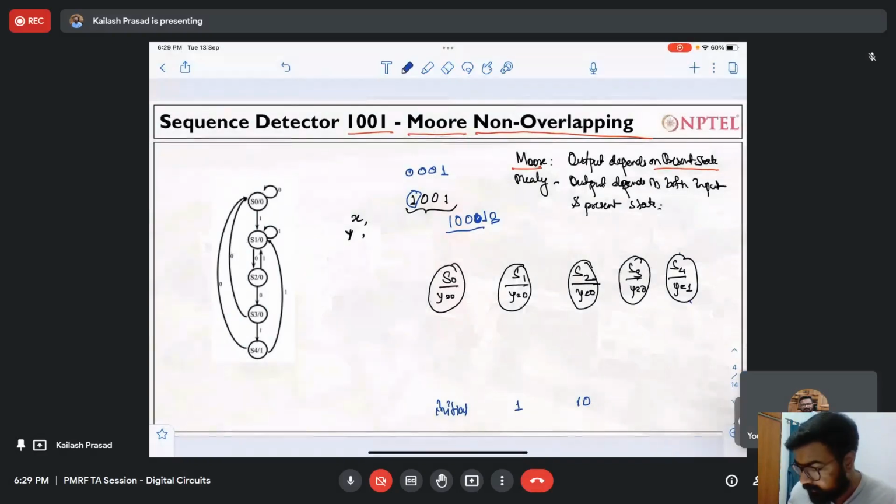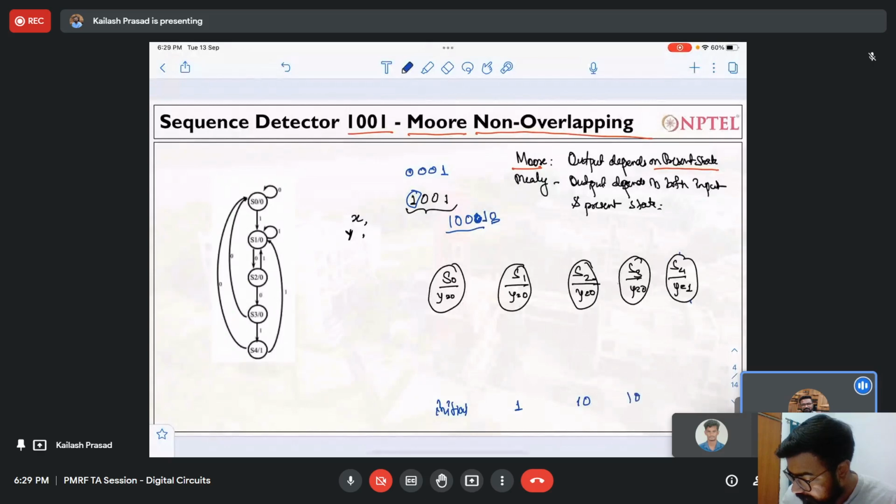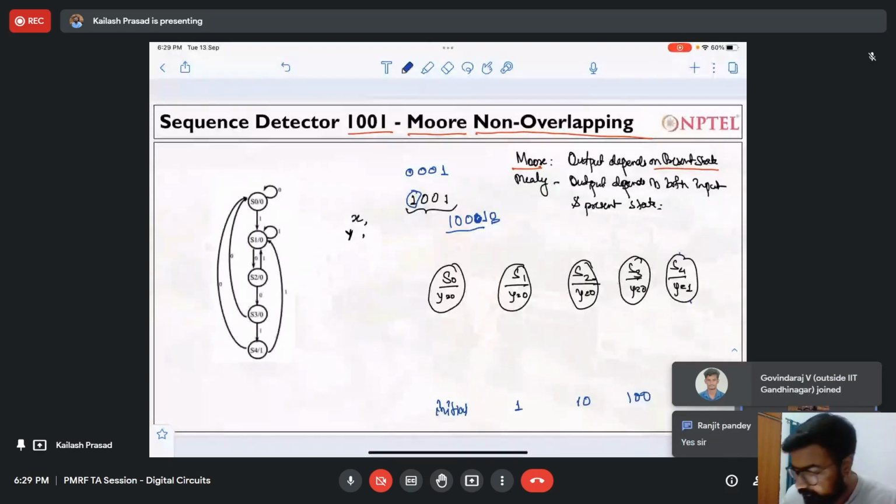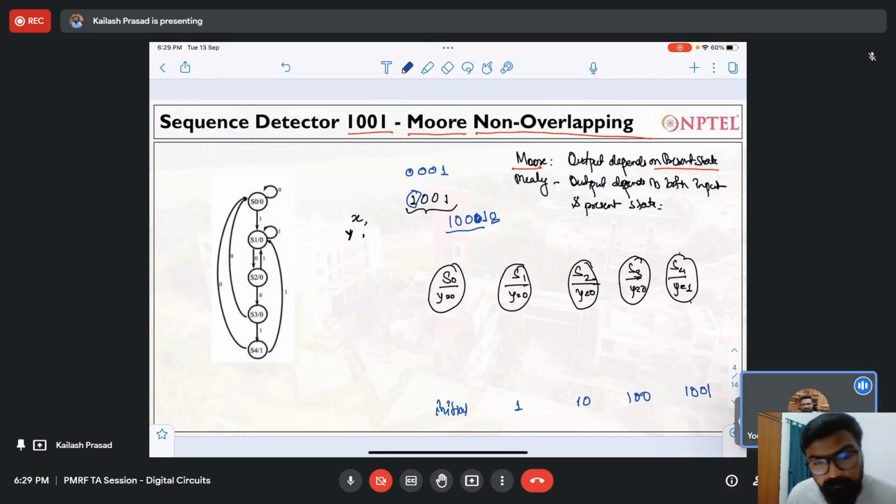Now this state will represent 100 and this state will represent 1001, right? I will go quickly over this. Now, what we want to do is design a state machine. I want to detect 1001, very simple. I have two options. If I get a 1, I will go to the next state because this is my 1. And if I get a 0, I will stay over here, because there is no sequence as such.